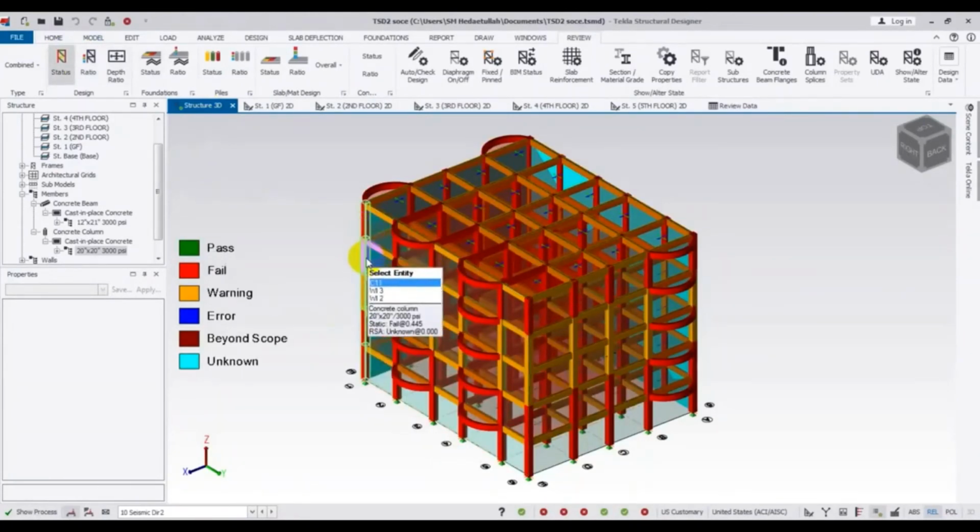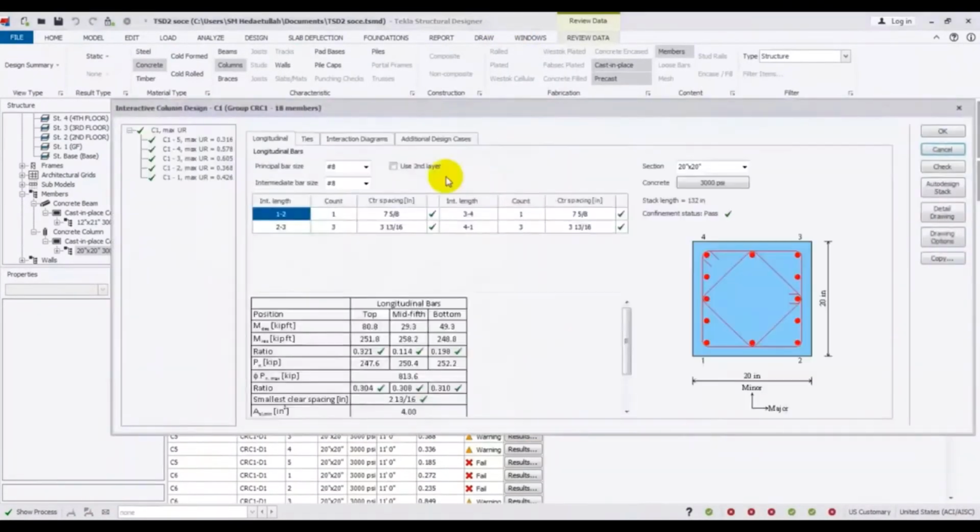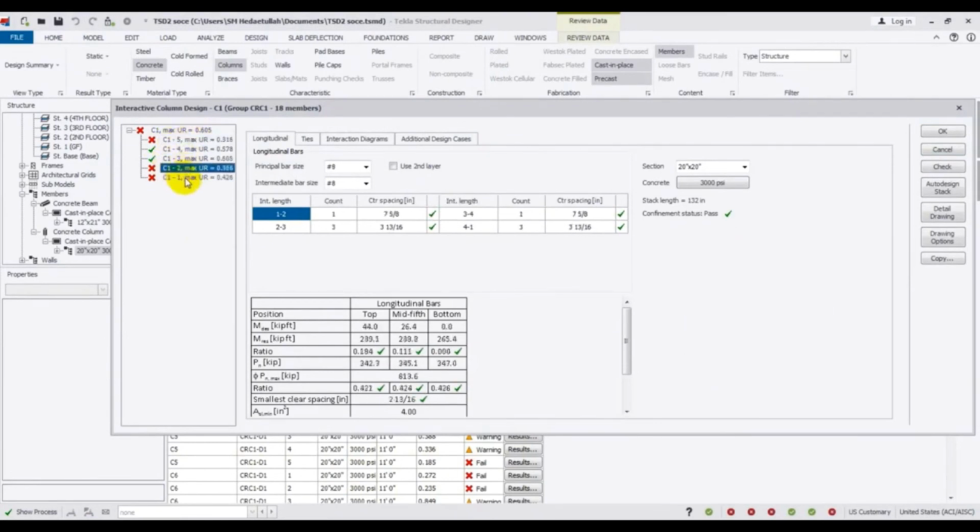This is 1 2 3 4, and this is the 5 1. So here if we see that, so that's 2 1 are passing, okay, and the top one and the bottom 2 1 are failing.